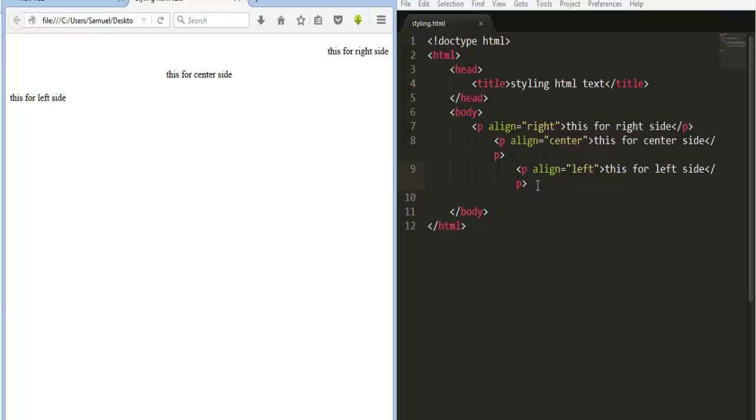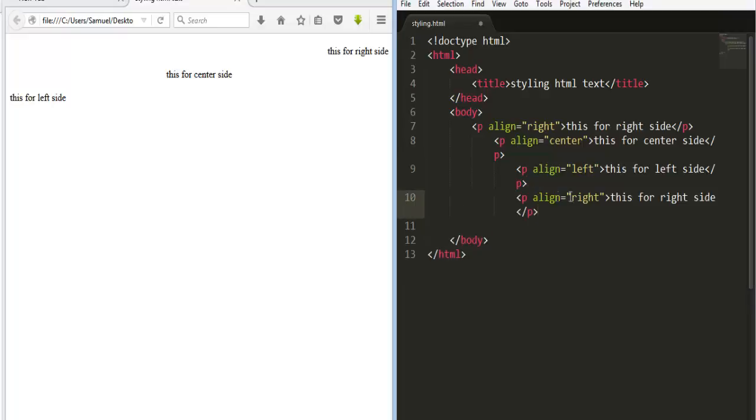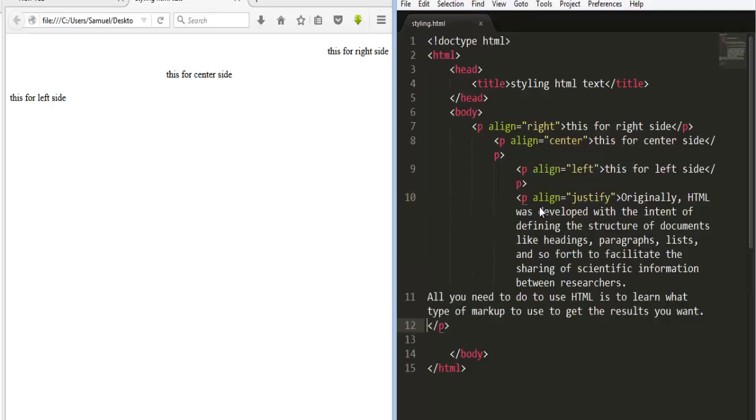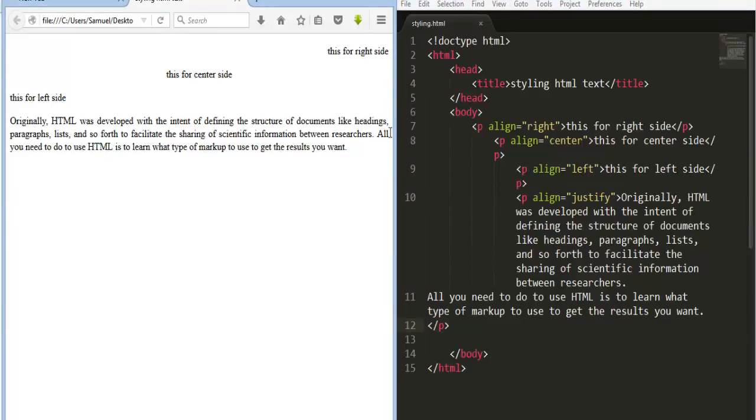And if the text is, much like the text we used before, large, we can justify it. It helps us to justify our code, just like the way we know how justifies work. So let me copy and paste a large text, something like this. Ctrl S. Now we will see how it justifies it, just like in our word processing. So justify is also a value for the align attributes.